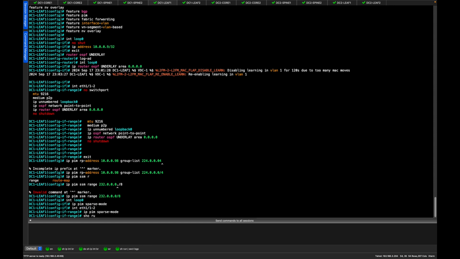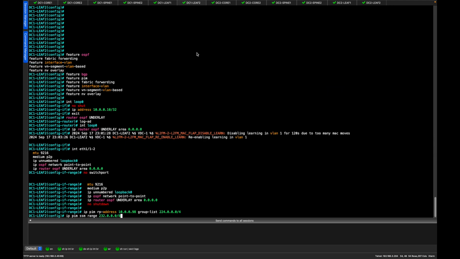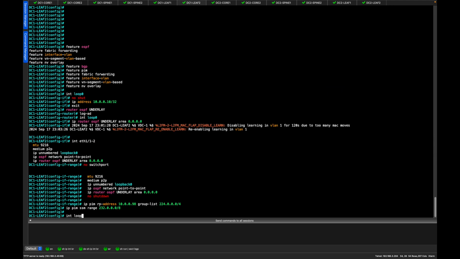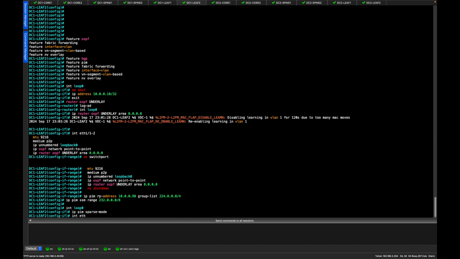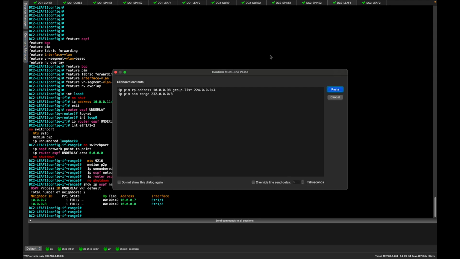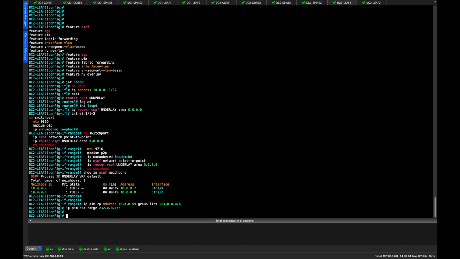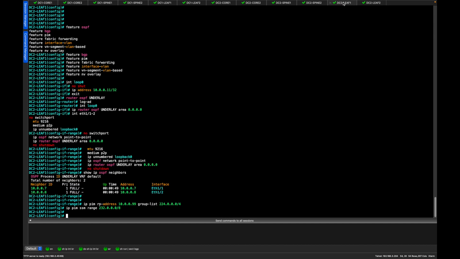So let's do the same thing. Grab that configuration because it'll be the same on the other leaf in DC1, and then IP PIM sparse mode. Exactly the same on that. But then in DC2, again it's the same configuration, but we are 99 in this data center rather than 98 because we've got a different RP for this DC.